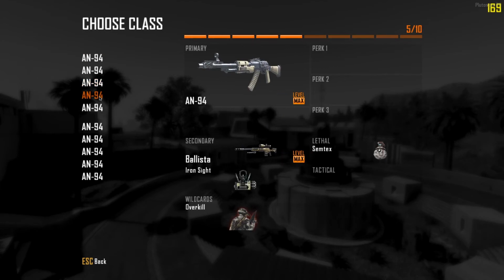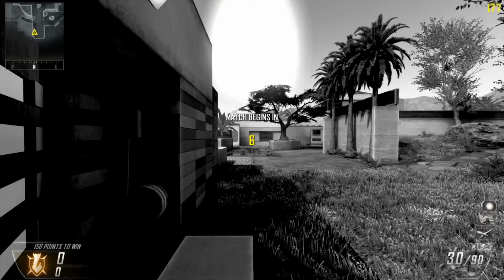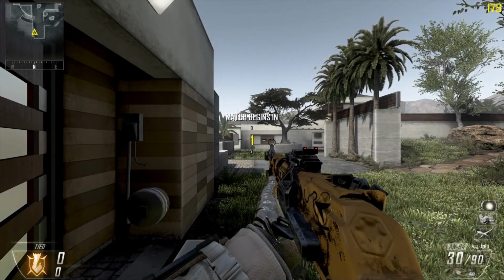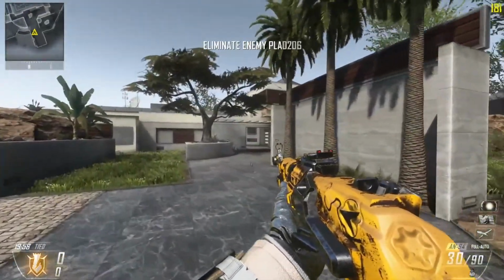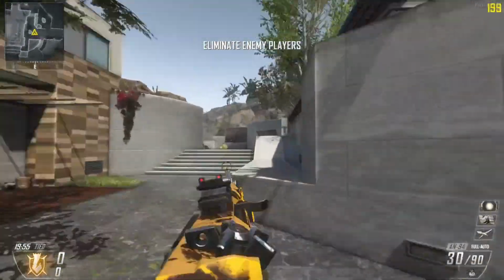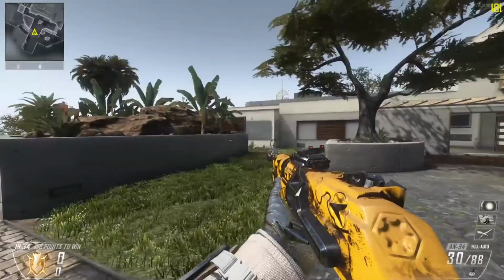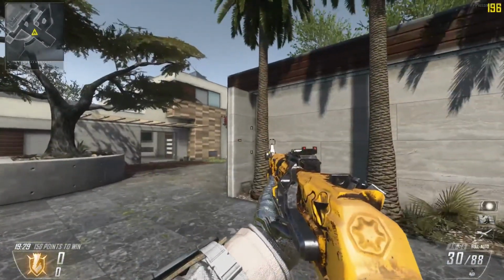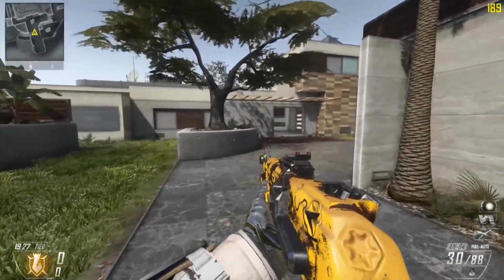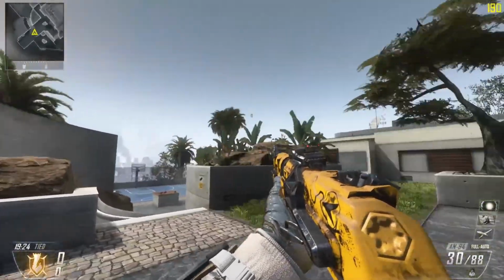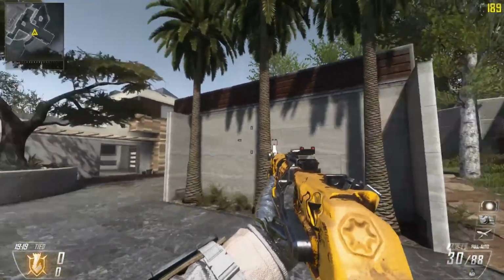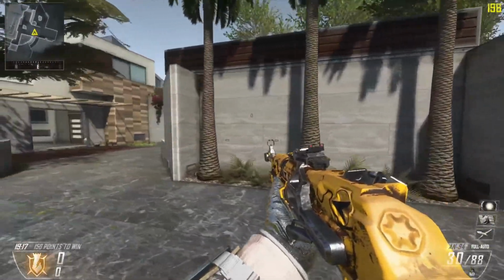Yeah, and now if we've done everything correctly, we should see our skin. And it looks correct. So now we will be able to play with our custom AN skin. On the back you can see the normal map, which will react to the light and look 3D. And on the left side you will see our paintings and the little bit glossy metal on the barrel and on the details.